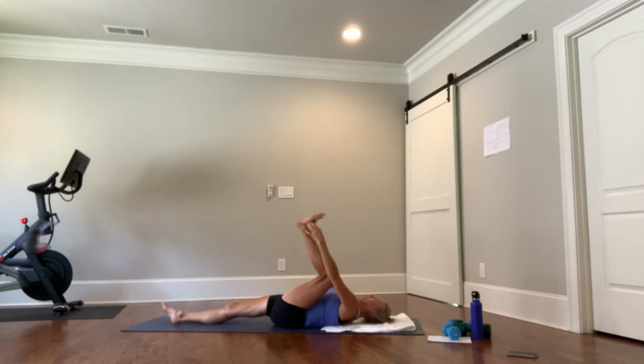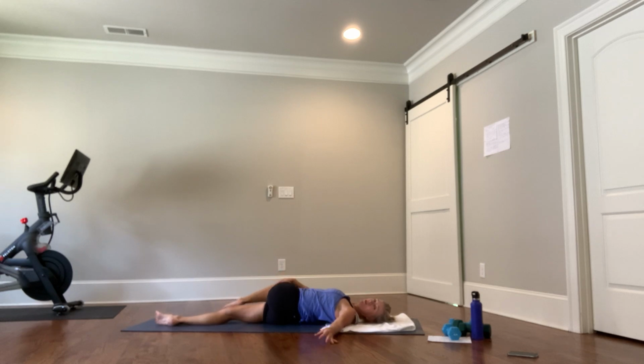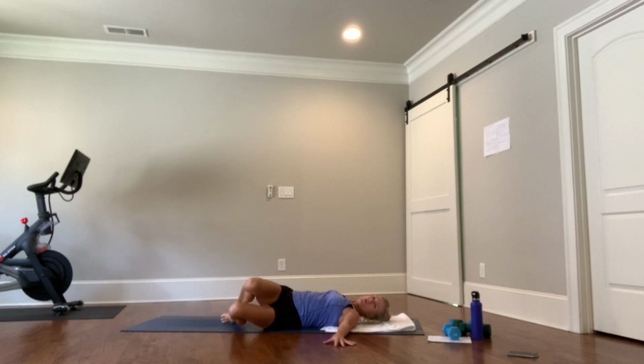And then we switch. Right hand brings that left knee across. Left foot comes to the floor. Nice little twist. Good. Both knees to the center. Open up your arms to a T. Bring your knees to the left and your gaze over the right shoulder.